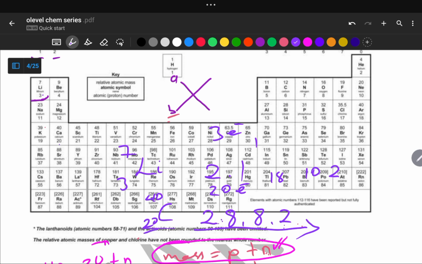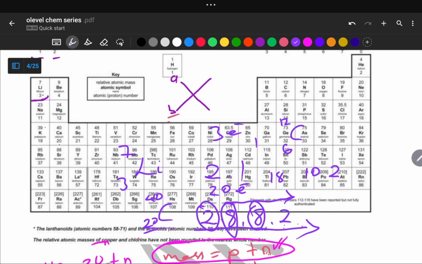So the first thing you need to know, the first shell is filled with 2 electrons, all the other shells are filled with 8 electrons, and you cannot proceed to a next shell without a full previous shell. And then the previous shell must have 8 electrons. So you can have the electronic configuration for carbon.